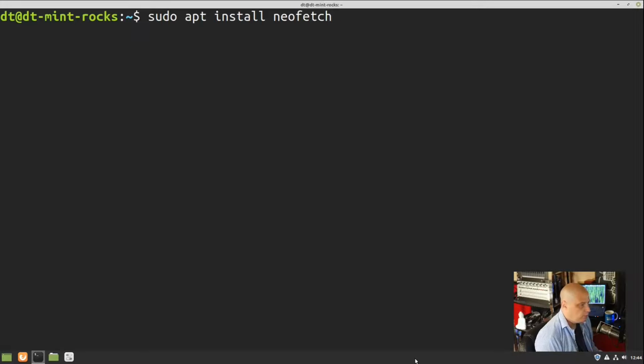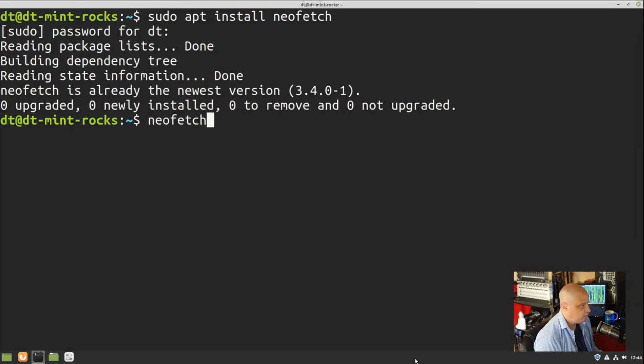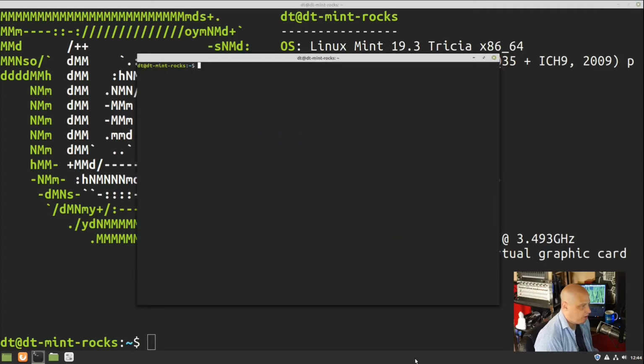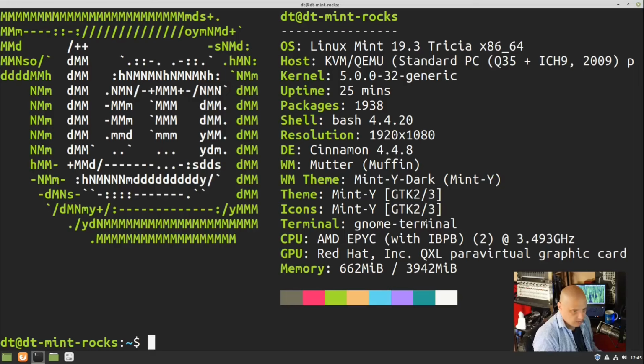If we're going to be using the terminal a lot, we need to make our terminal have a little more pizzazz, a little more bling. So if we run neofetch by typing the command neofetch, this is neofetch. Really neat, right? Really cool. Now, what we want is every time we launch the terminal, we want neofetch to launch. Unfortunately, it doesn't happen automatically, but it's very simple to get this to happen automatically.